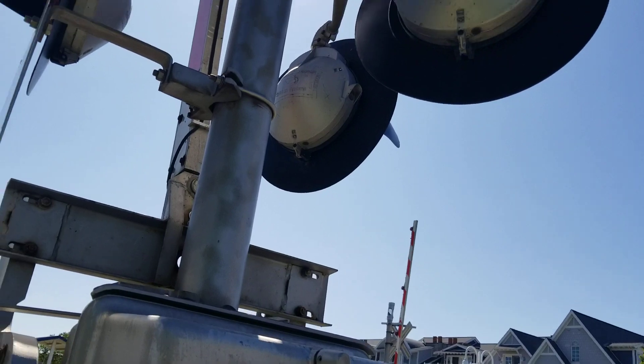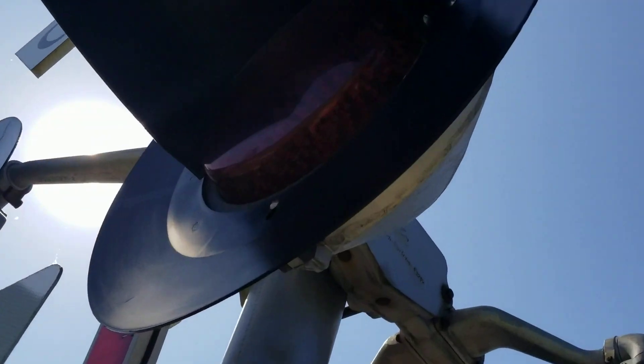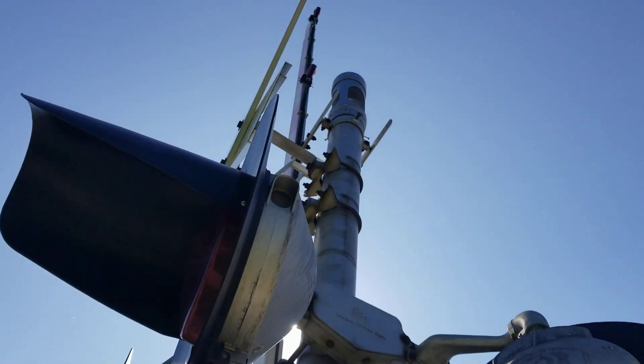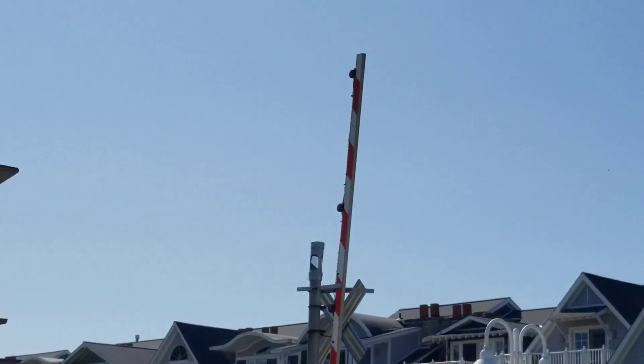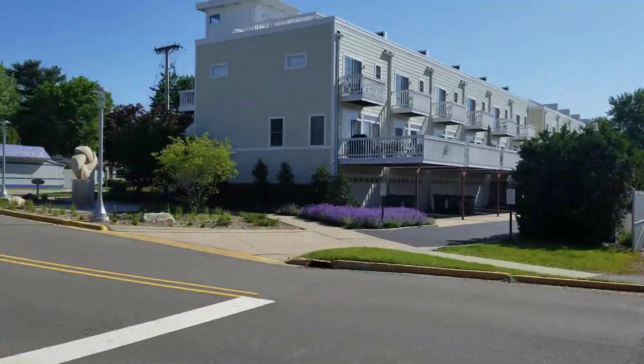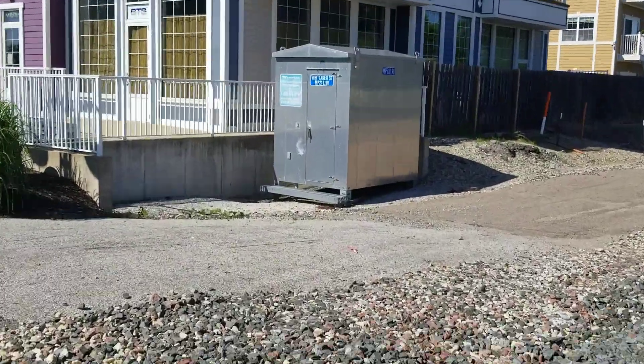It has two pairs of SafeTran 2x24 inch lights with Western Cole and Hayes second generation LEDs, and a General Signals Type 2 electronic bell — that first signal has one too, forgot about that — so two General Signals Type 2 electronic bells. There are also Ricoh LED gate lights on both signals, a concrete grave, and the relay case.